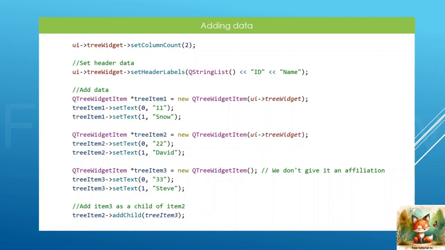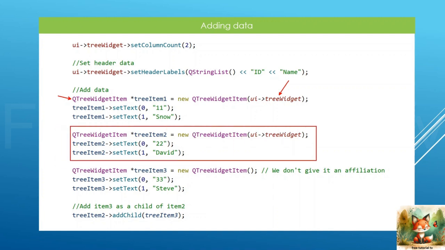Here we're going to see something interesting in this lecture, and that's how you add data to your QTreeWidget. We are creating QTreeWidget items on the fly, and we are parenting them to the tree widget in which they are going to show. This automatically adds them to the tree widget component, and I think the tree component is even going to take over memory management from this point on. We will create a new one containing 2 and David.